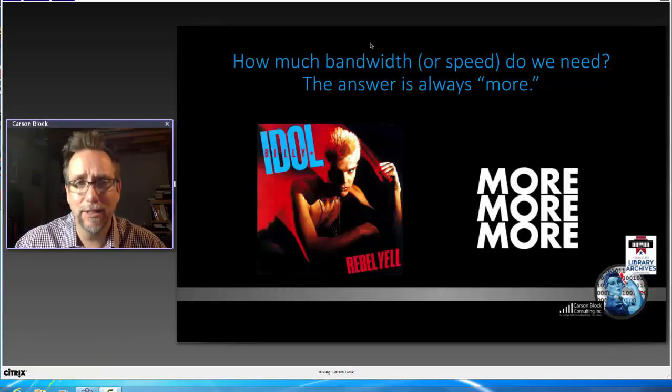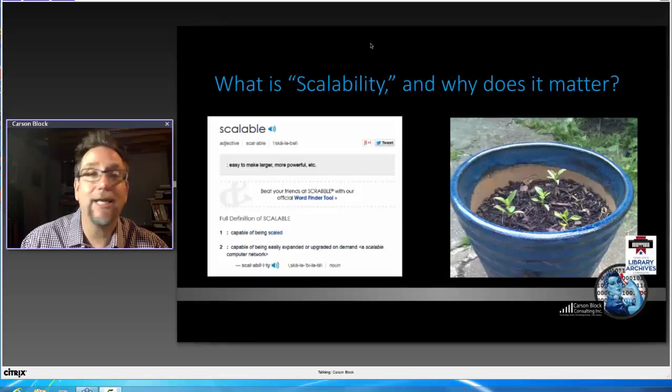I would like you to consider that this is an area that you will need to revisit periodically and be ready to increase if you have the capability to do that with the infrastructure that's available to you and the money that you have available for this. But this is one of those areas that you'll be spending money on as you go forward, because it's so important to public services and robust public services. And that means you need a scalable connection.